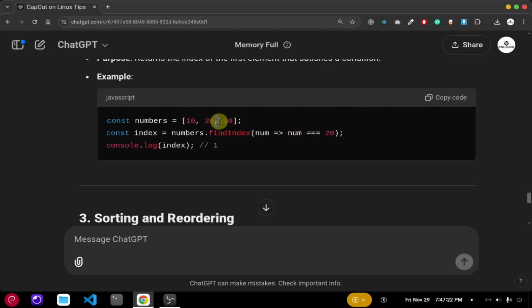Suppose we have multiple items with 20, it will return the first index where 20 matched in our array.